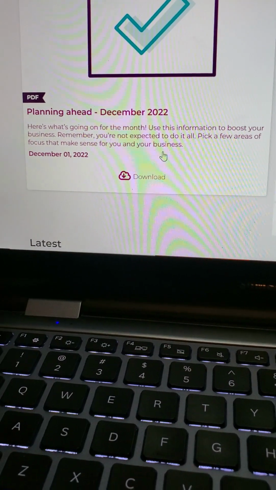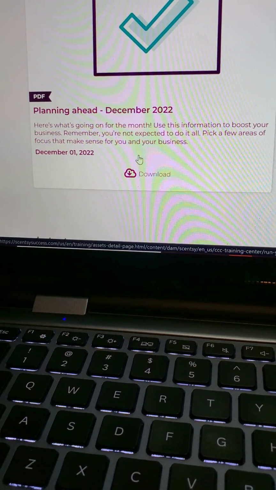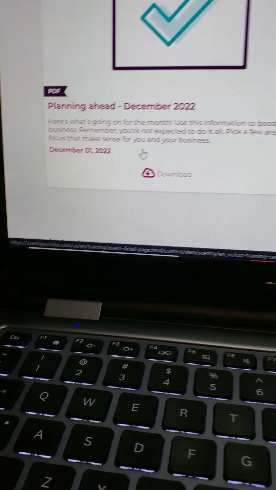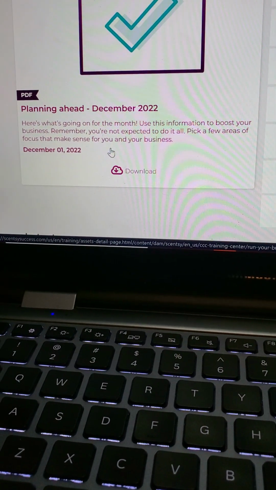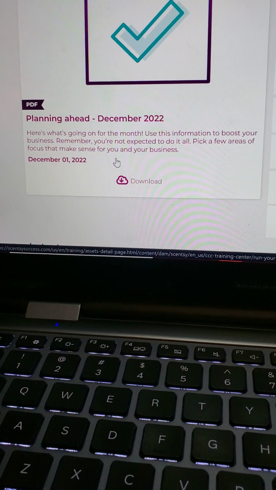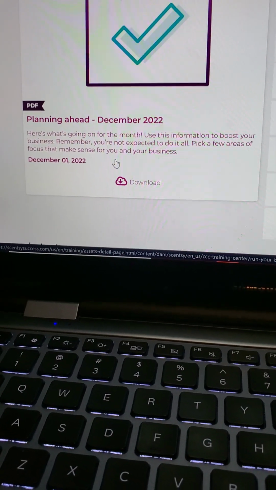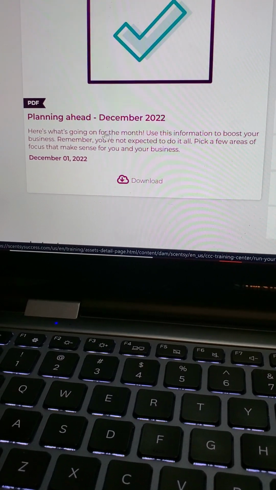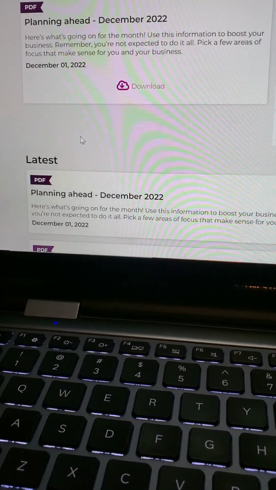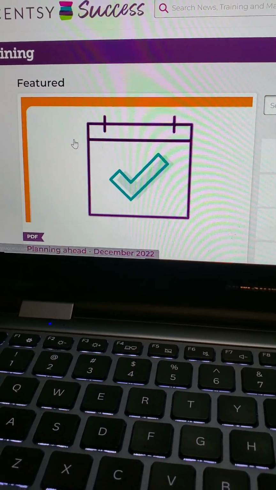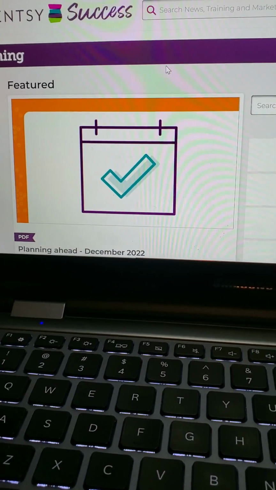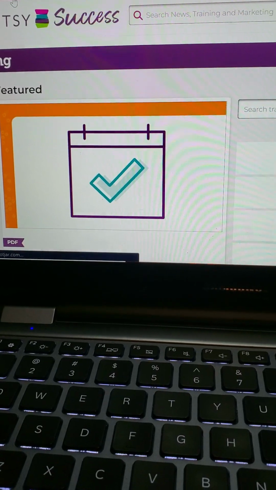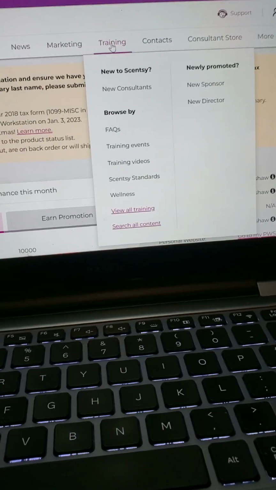Also in the training section, pinned right at the top, is that planning ahead document that they give us now. I love it. I try to remember to email you guys every month, but it's hit or miss if I remember, otherwise it's right here. They lay out all the specials going on for the month, when things are coming. So that's really cool, I like that a lot. And it's all right there. They are pretty transparent with us, so I think that's pretty awesome. So yeah, that's the training section.